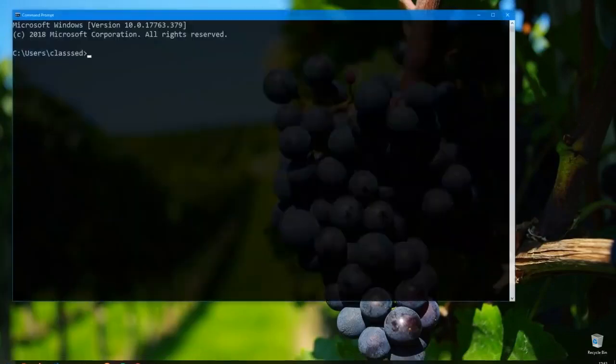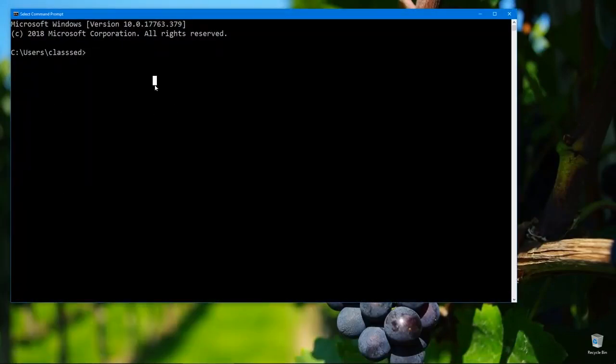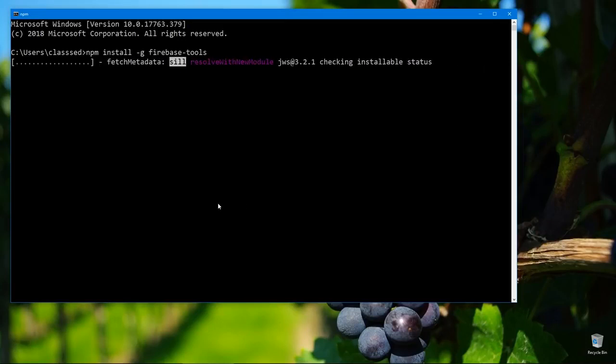Okay, let's go to our desktop or whatever really. And I'm going to use the basic command line because it's interactive and not git bash. Here, let's install that package. So npm install -g firebase-tools. Which will give us access to the Firebase command line interface that will let us create our functions and deploy them to our application. And I'll be back once this is done installing.